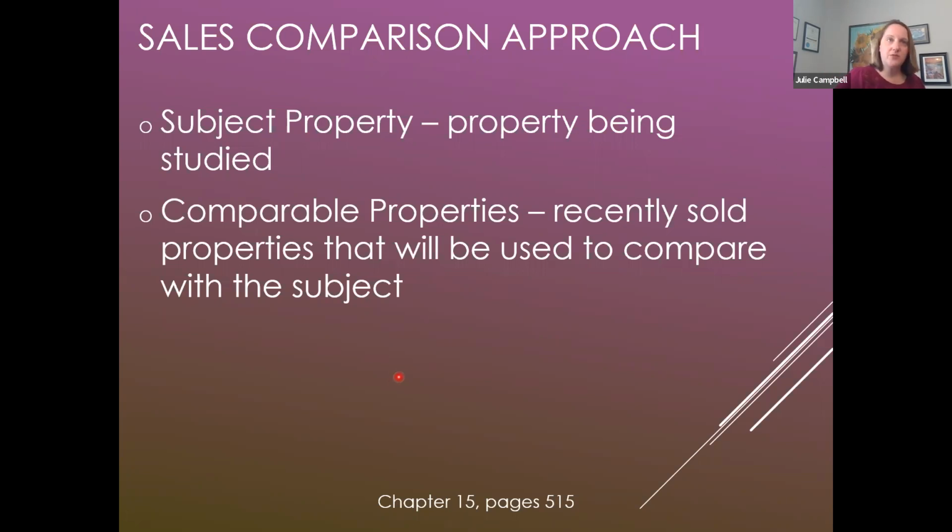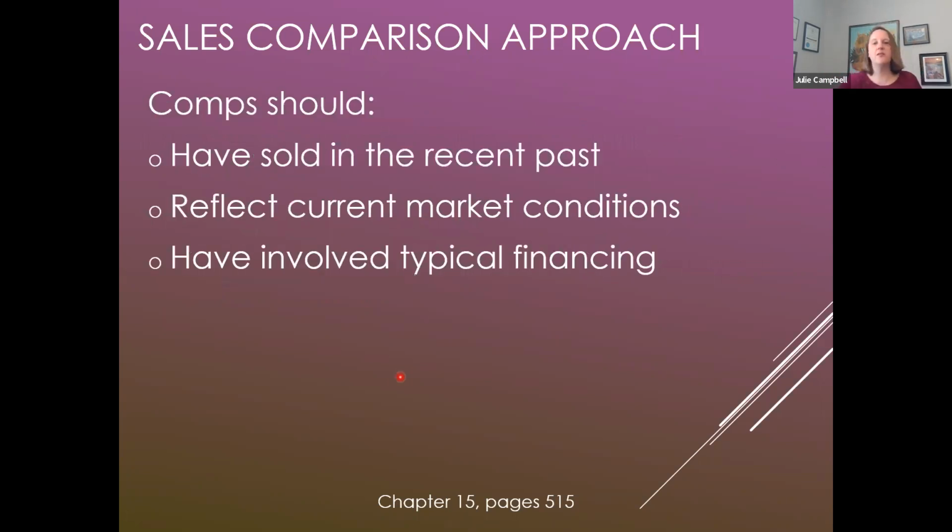So when we're studying these comparable properties, the comps should have sold recently. They say about 6 months is ideal, if they closed 6 months ago. In some markets, in some areas, you may need to go back. If you've had a market kind of like we just had where closings have been down, you may not have had a closing in that neighborhood, in that area in the last 6 months. I always start with 6 months and then adjust if need be. So when I'm doing my CMA, I try to find things within 6 months.